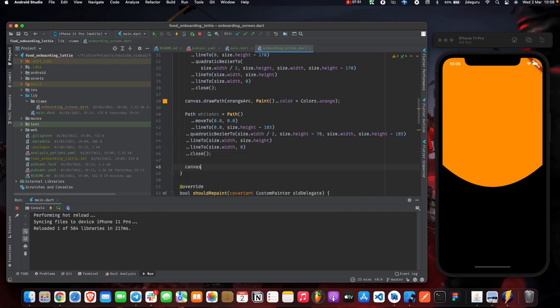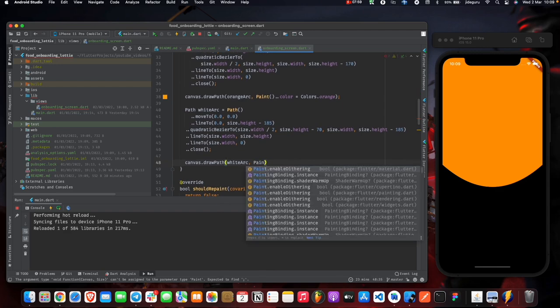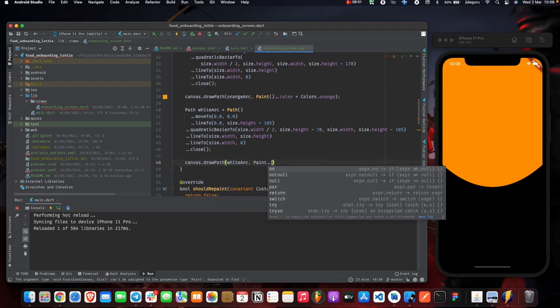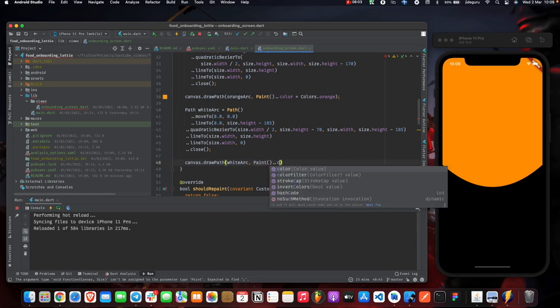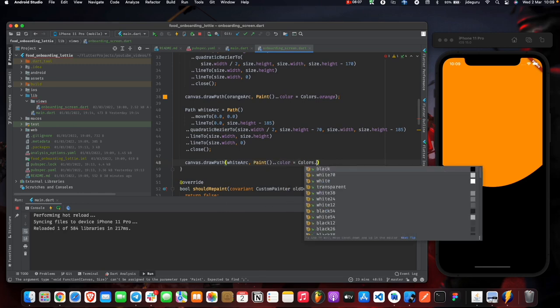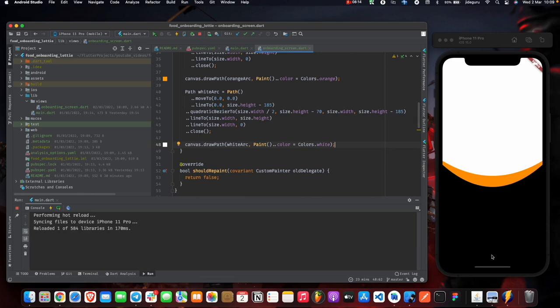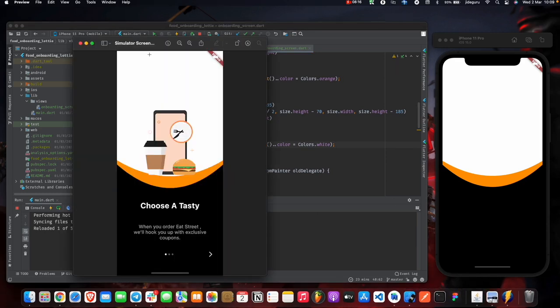Now we have to draw it on the canvas, white. Okay, now we have our yellow and white arc, just like the UI design.